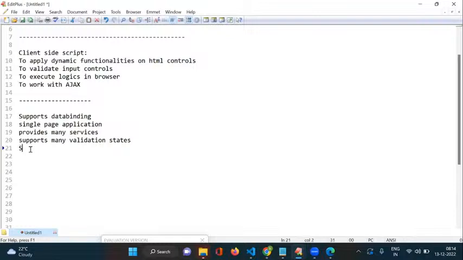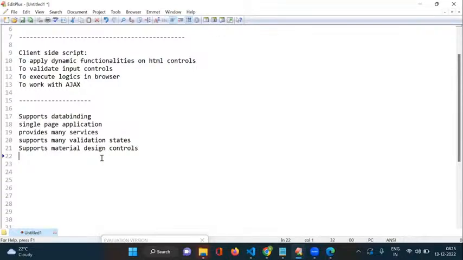Next one, it supports material design controls. By default, Angular provides material design controls. In Bootstrap, generally material design controls are available. For example, if you take Gmail, when you click on the Gmail text box, some text moves upward, right? That is a material design control. Like that, material design text box, material design button, radio buttons, different types of controls are available. So that support is directly provided for us. Is it clear? So it supports material design controls.